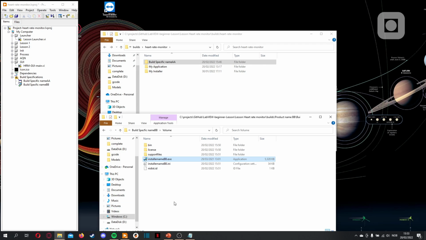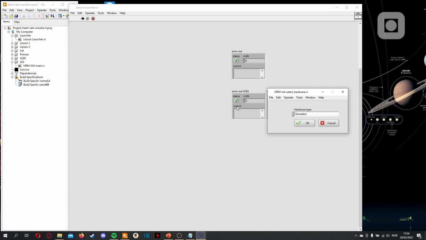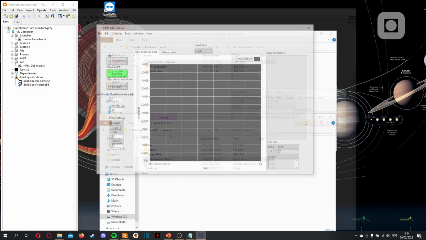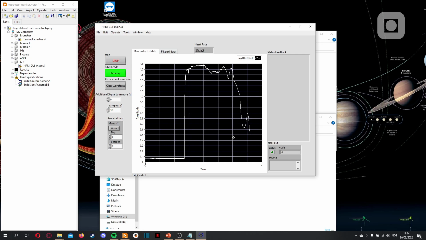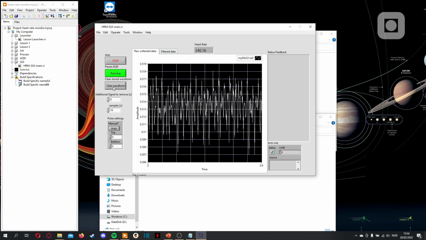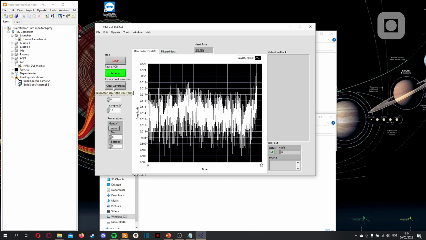So if you're opening and closing it a lot, this might be annoying. But let's open it again now. And let's select actually the hardware, my DAC. Let's see how our nice newly made installer works.